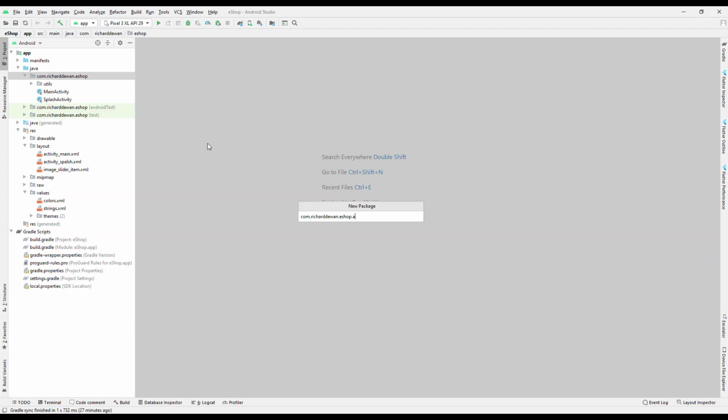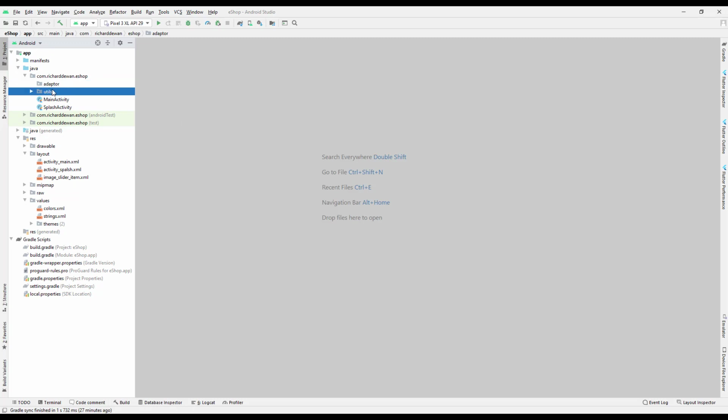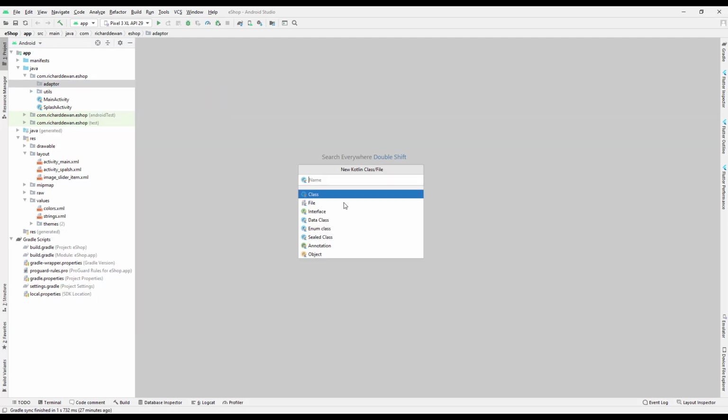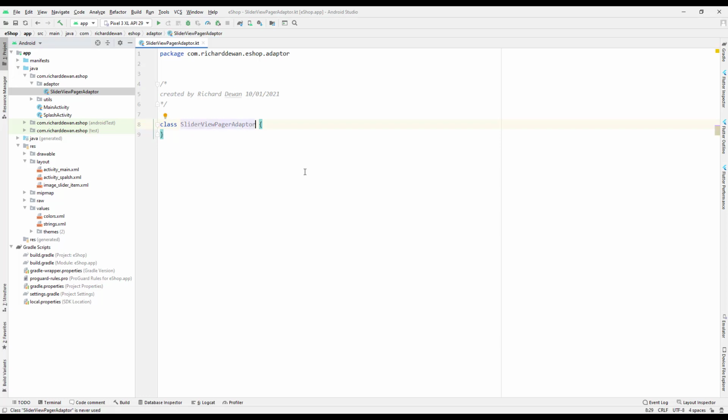adapter. And I'll create a new class, and call this one, let's say, slider view pager adapter.